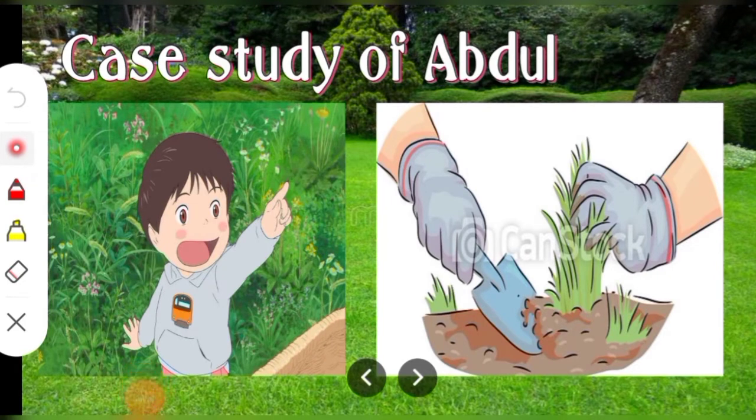Abdul is a little boy. He is helping his Abu in the garden. His father has asked him to clear the dried leaves and grass from the vegetable beds. So now, what has Abdul started doing? He has started pulling the grass, but it was so strong. He was not able to pull it. His hand became red.